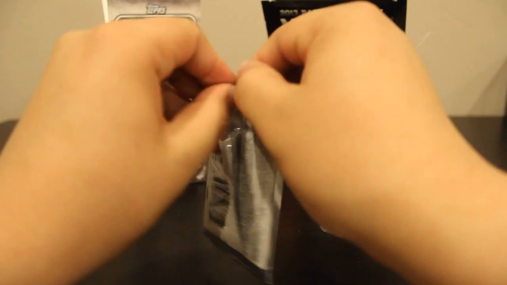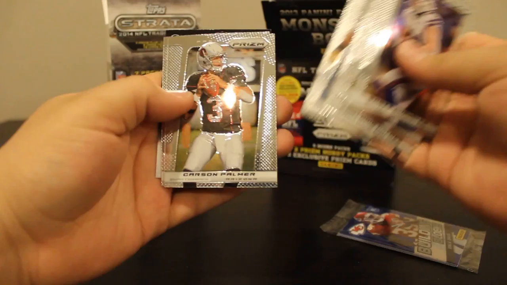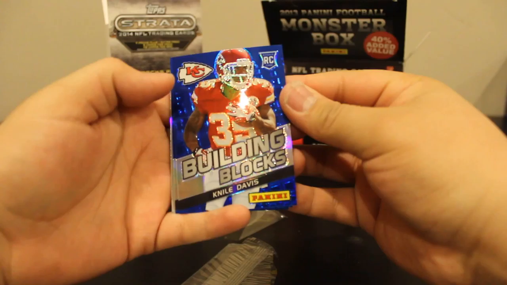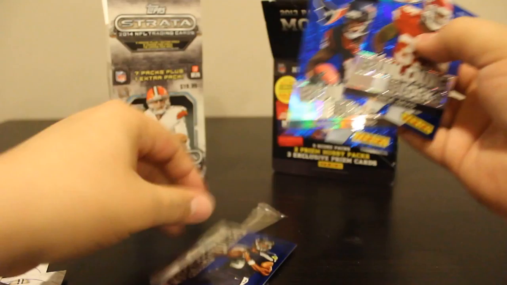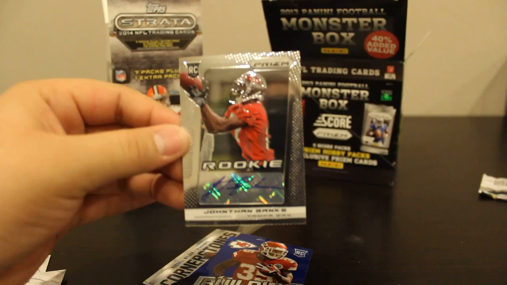Guess third time's a charm, huh? Scott Chandler, Josh Gordon, Santonio Holmes, Clay Matthews, Palmer, rookie of Quinton Patton, and DeAndre Hopkins. Let me go through these real quick. 3 exclusive Prism cards. We got rookie of Sheldon Richardson, old building blocks, DeAndre Hopkins, Cornerstones. Hey, that's not bad right there. It's not a bad looking card. All right. But yeah, I guess the hit, rookie auto, Jonathan Banks.